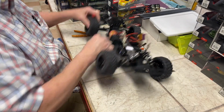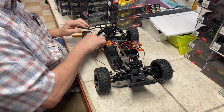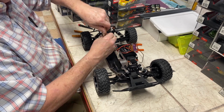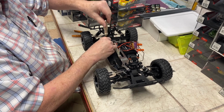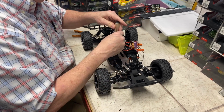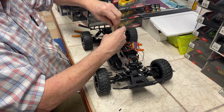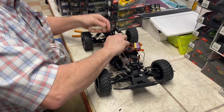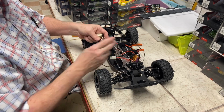Okay, then the next thing we're gonna do is take off the cap to the steering assembly. So you're going to use this hexagon screw, the silver one. And there's 2 screws. You undo both of them because you're going to screw those back on when you're done, because all you're doing is taking this off right here.